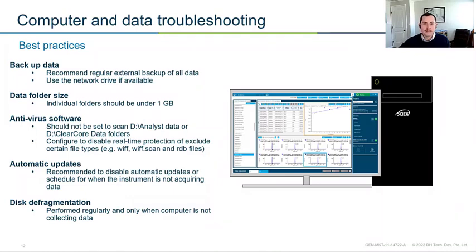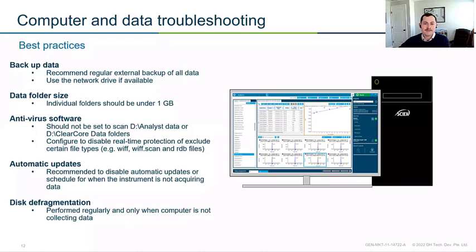But what you want to avoid is, let's say, saving all your samples for the month in that same file and ending up with a 10 gigabyte file. It's just going to slow your software down. It's going to be difficult to move around. It can be a real pain when it comes to maneuvering these giant data files. So typically, if you're under a gigabyte, you're usually in really good shape.